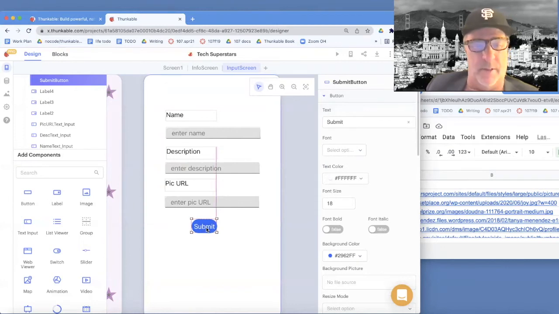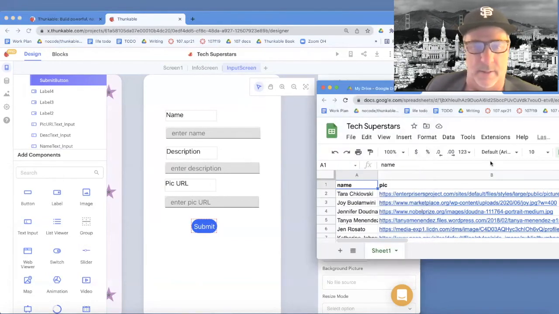All right, so here's our user interface. We could certainly work on this and make it a lot prettier. Okay. But for now, we've got our user interface, and let's get to the real important part, or the hard part to learn, which is how do you actually make the interactive code so that whatever they enter here gets put into this spreadsheet.